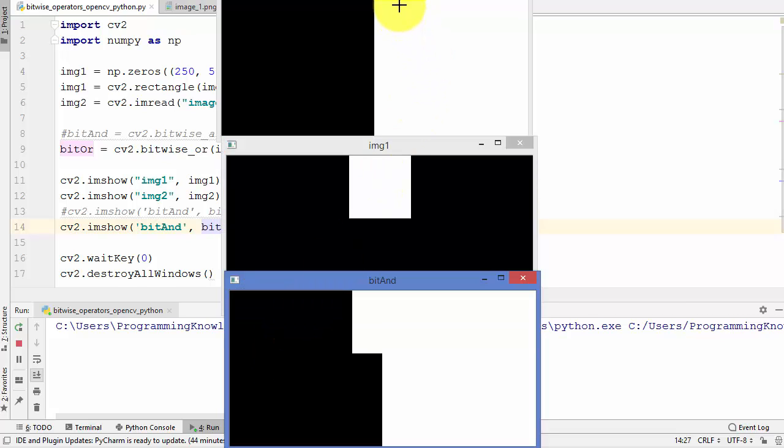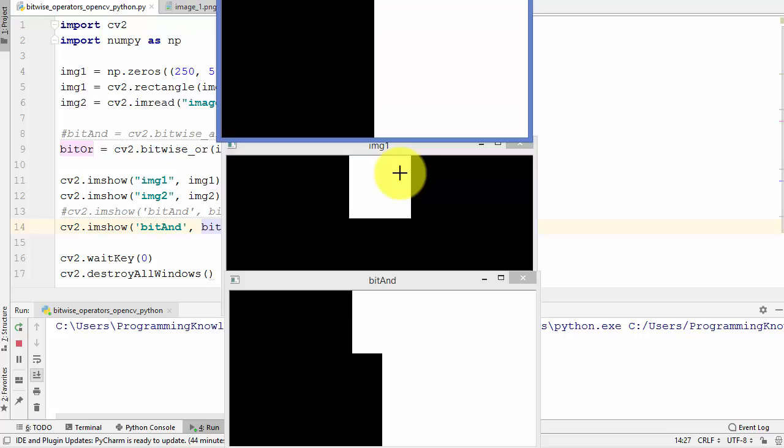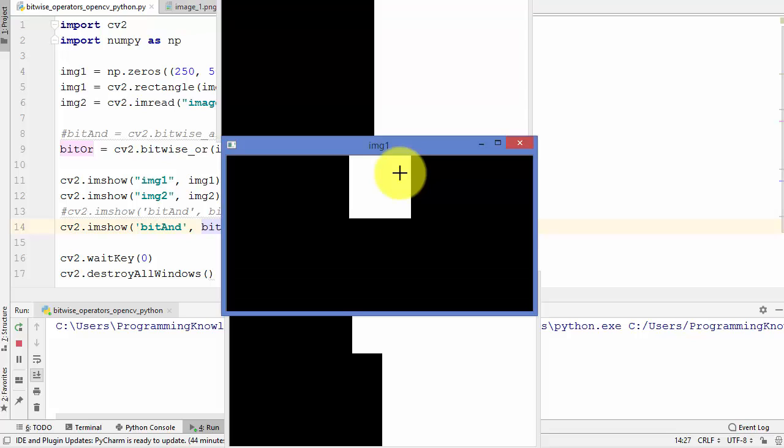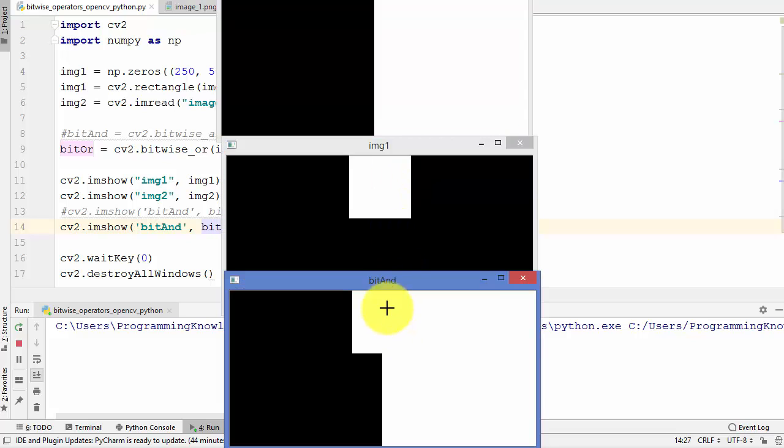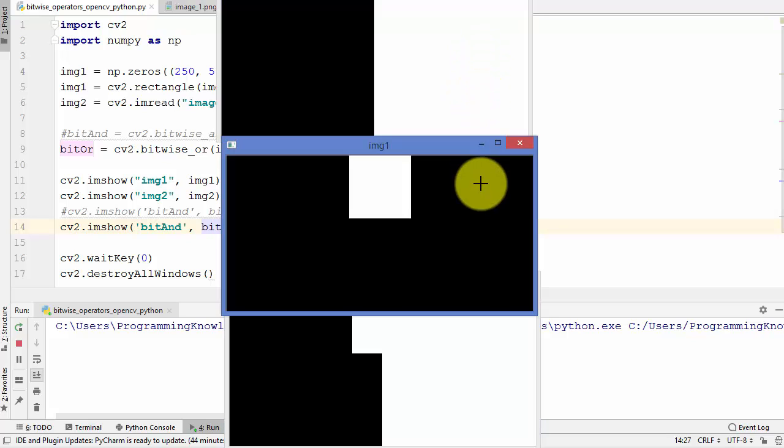But when the first source and second source are 1 or white, the result is white. When the first source and the second source are 0 and 1, or black and white, the result is once again 1 or white here. So this is how the logical OR works on the image.